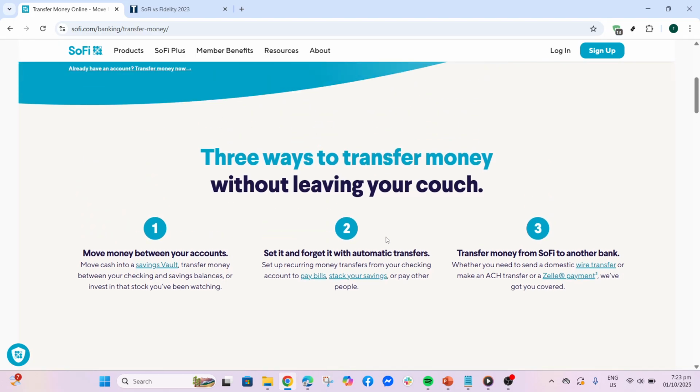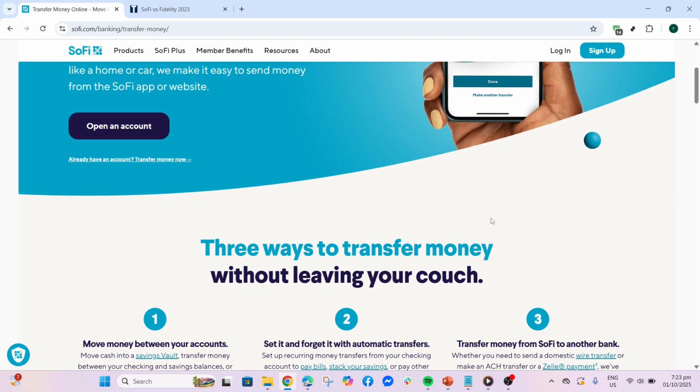Now that your external bank is connected to both SoFi and Cash App, the last step involves transferring the funds to your Cash App. Make sure everything is set up and ready to go, then on the Cash App home screen, find and tap on Add Cash. You'll decide how much you'd like to transfer and confirm your selection. The funds are usually pulled from your bank account and appear in Cash App within 1 to 3 business days.